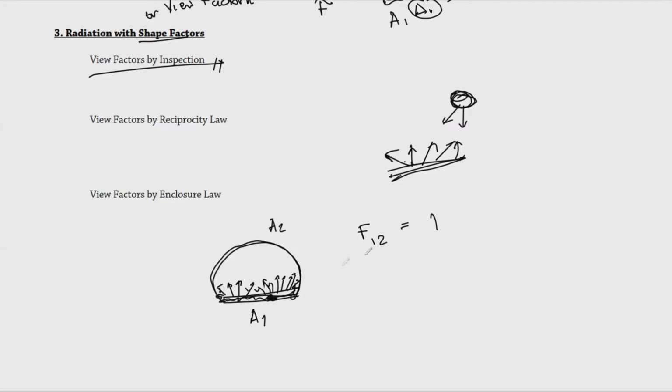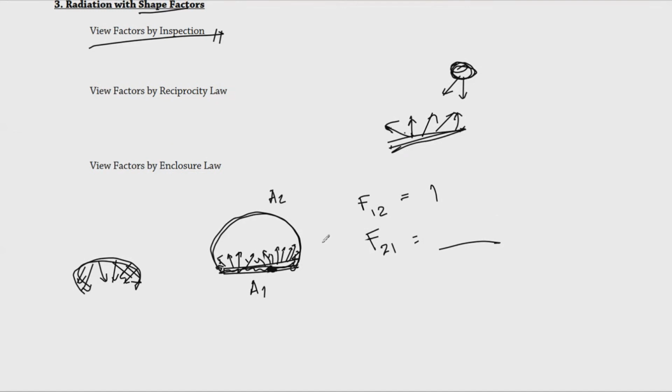So by inspection, we could say that all of the radiation emitted by area 1 would be intercepted by area 2. But how about area 2 with area 1? Now, this area 2 is actually a concave material. So if we draw some radiation rays here, you could see that for some reason it would strike its own surface. With that, we cannot give the exact value here by just inspection. So we know that it's not 1, but of course it's not 0.